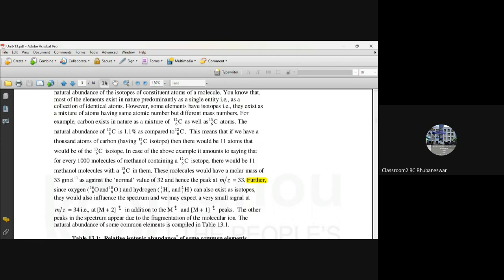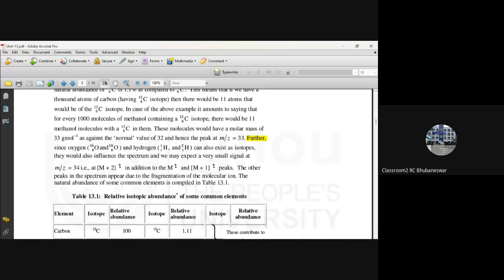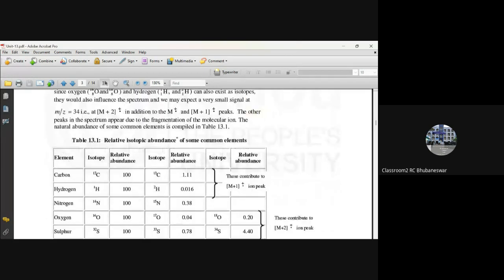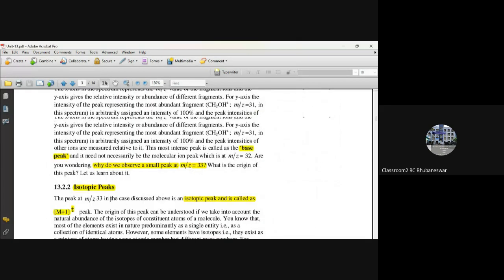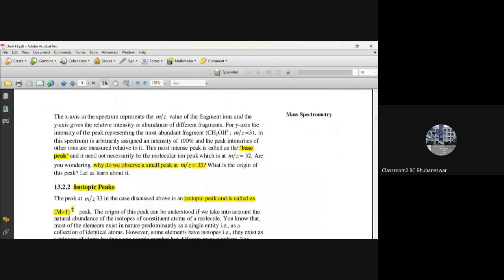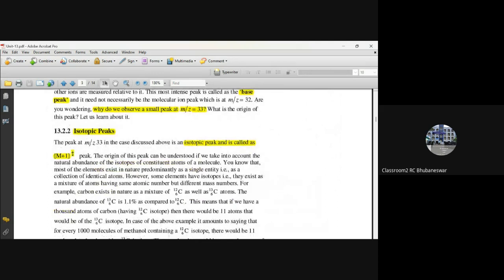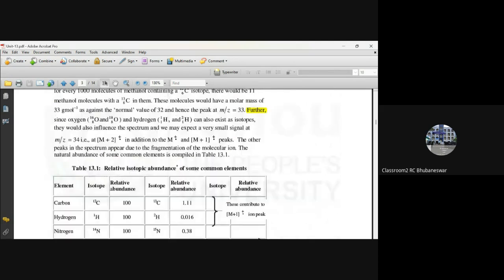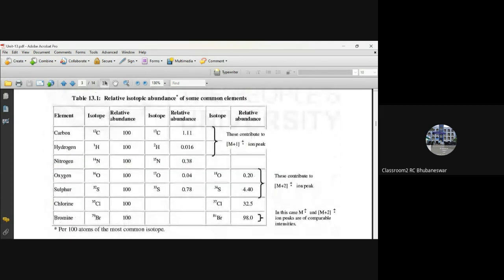But if I am not getting the peak at that position, then you may be getting some other fragments and not the proper one. That is why, most importantly, you have to see the base peak and the molecular ion peak. The rest of the fragmentation peaks you can calculate after confirming your molecular peak and the base peak.